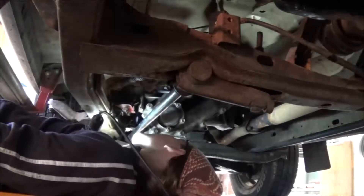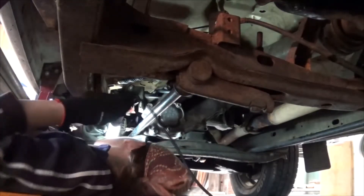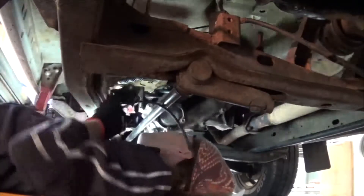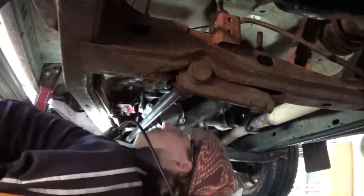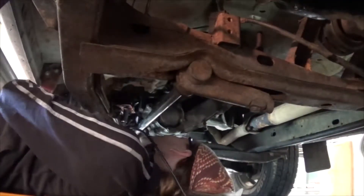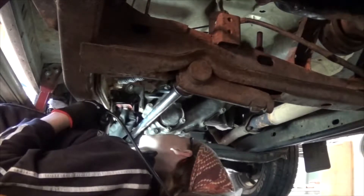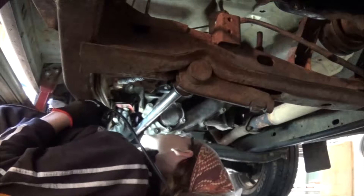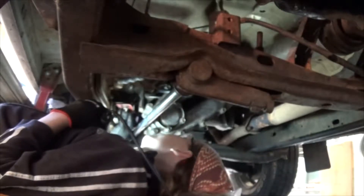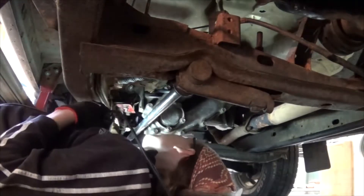So this is tight, this is difficult, but what we've got to do is release this nut here, make a new plate up, but also figure out what the angle of that plate has to be and correct it and make it right. So there's a bit of work involved here and hopefully we'll get this right this time around. This point here has to be undone to relieve the tension and that will fix the running gear's problem. And you can probably see that tension that's under right now - it's just holding itself there. That's because this mount here is actually not correct. I've put so much tension on it that this bolt while it was holding it up, the nut is going cuckoo.